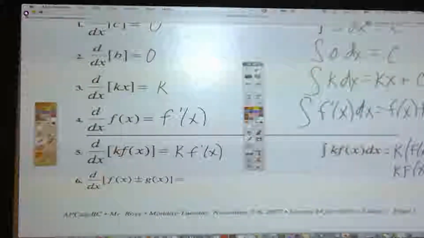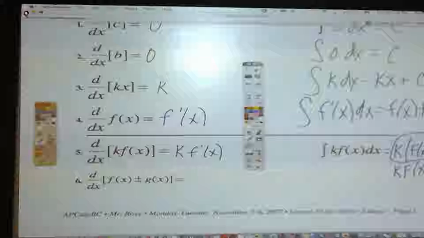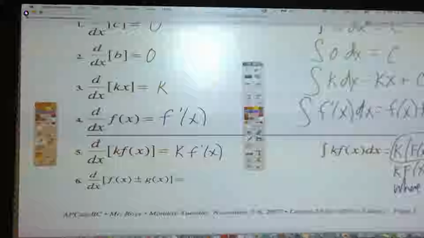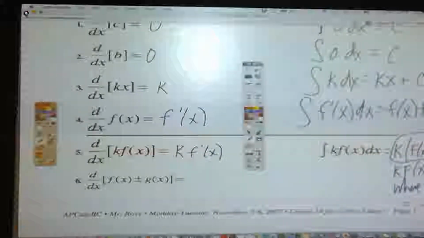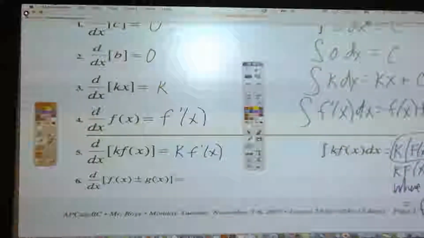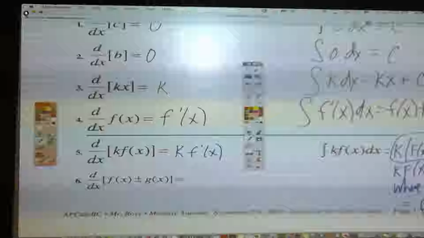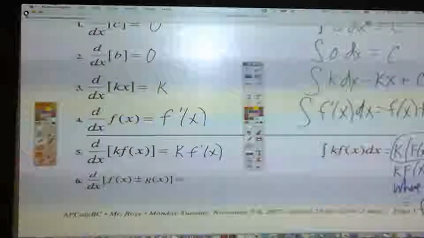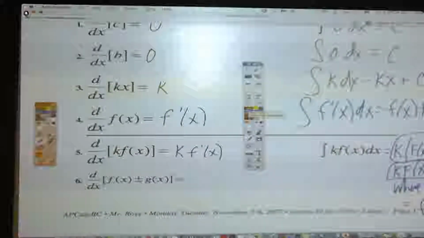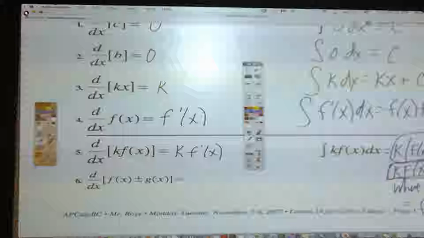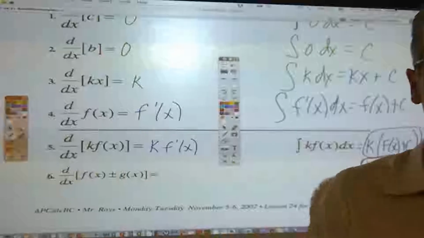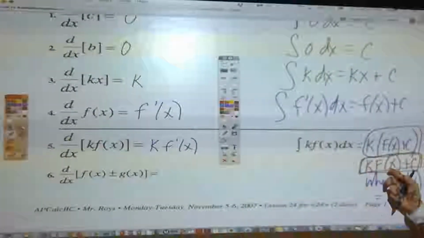So I don't recommend taking the time to write this down. Just write k, capital F of x plus c, where capital F prime of x equals lowercase f of x. Makes a lot of sense. The derivative of the antiderivative gets you back to lowercase f. But the short version of the answer is what I have here in the red box. I just noticed that the camera needs to be pointed over this way just a little bit to get that in. Here we go. K, capital F of x plus c.